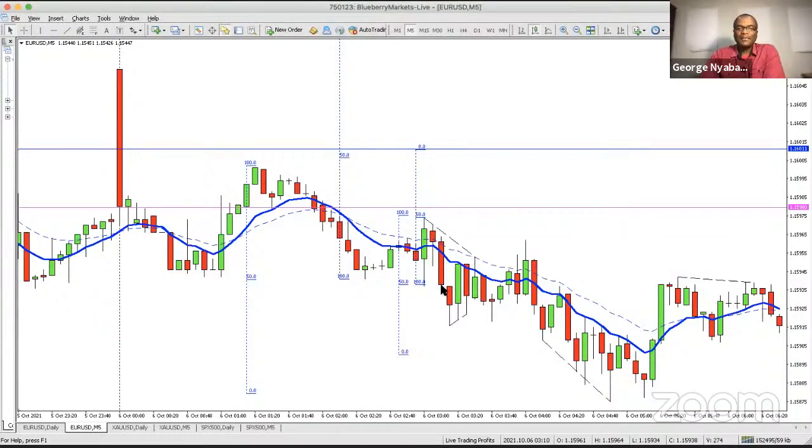Then what do we get? We get the bears closing beneath that low. Now, I'm careful not to say bear breakout because that's not a bear breakout. There is a candle that attempted to break out beneath that low and it failed. Close just within that low. That's not a strong breakout. But let's look at the next candle.